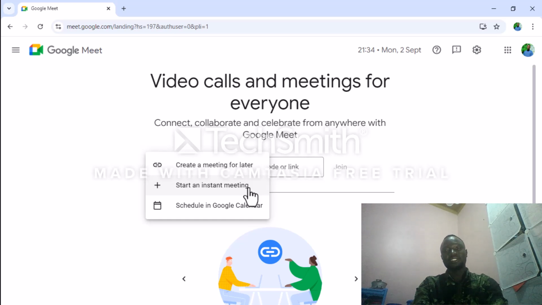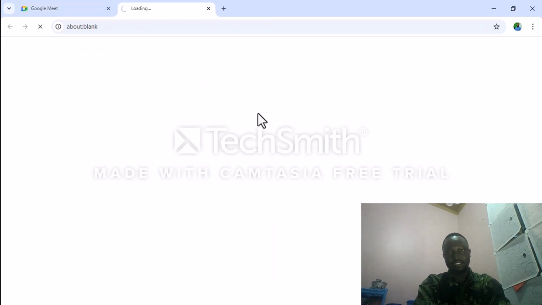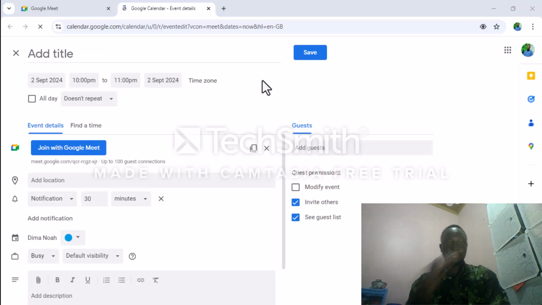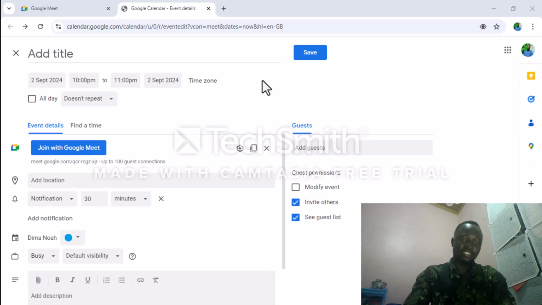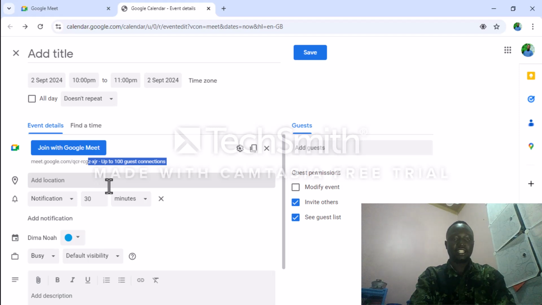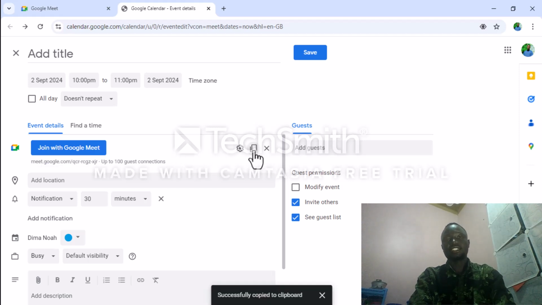You can also get your schedules in Google Calendar, which is also in Google Meet, which has made work a bit easier. As you can see, you can join an online meeting by clicking here, join. You can add a location, and you can add the number of minutes you want the meeting to go on. You put your attachments, and you can copy the link from here. When you copy it successfully to the clipboard, you can share it with your colleagues.